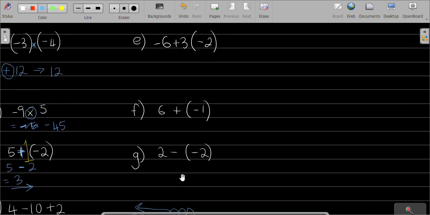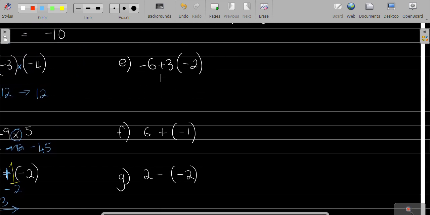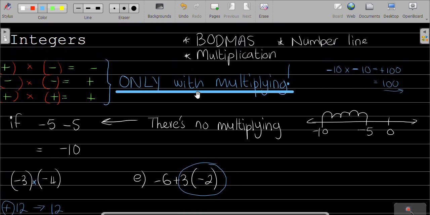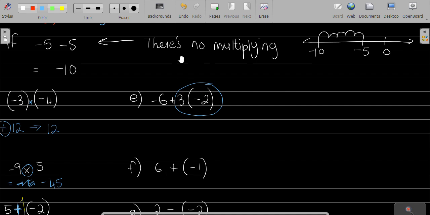Okay, let's have a look at E. All right, so now guys, we have a bracket, so this means we are timesing. So when this happens, we first need to do this. And that is where my rule applied over here, BODMAS. If there are brackets, please do that first. Okay, so let's do that together. My negative 6 is still going to stay there. Then positive 3 times negative 2 is going to become a negative 6. And now we can just follow the number line.